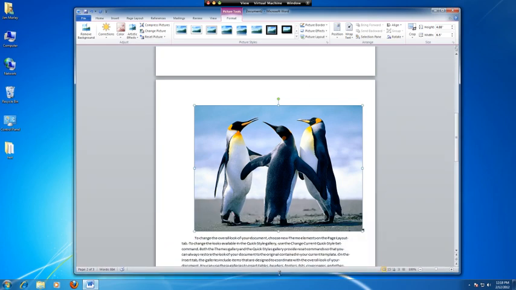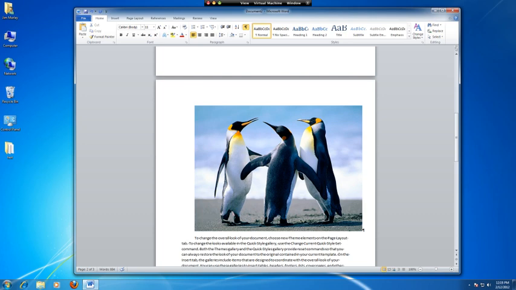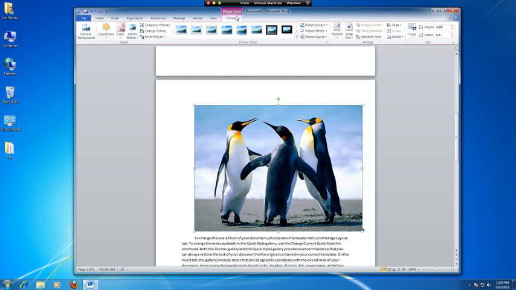There we go. And you see that when I click on the picture, just like the table before, if I click off of it, I have my normal tabs. But when I click on the picture, my picture tools comes up. This is a special tab just for pictures. And I have a format tab within that.